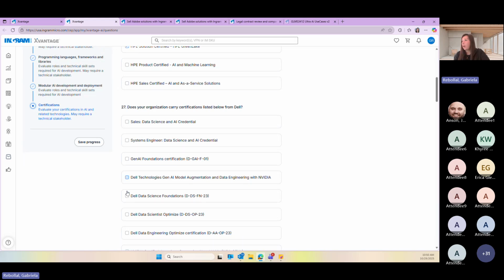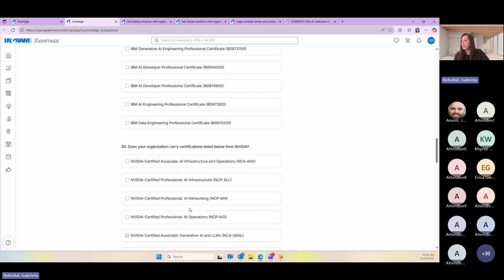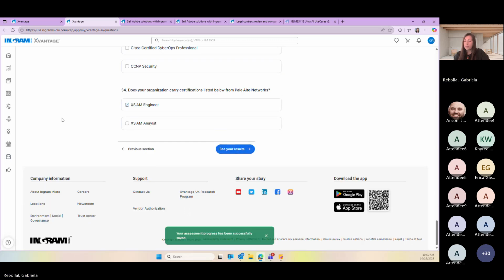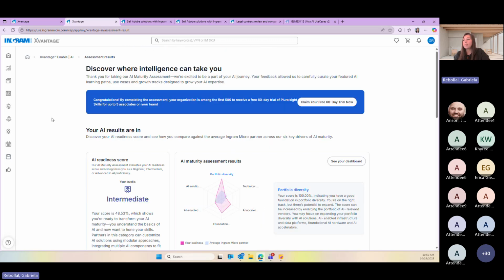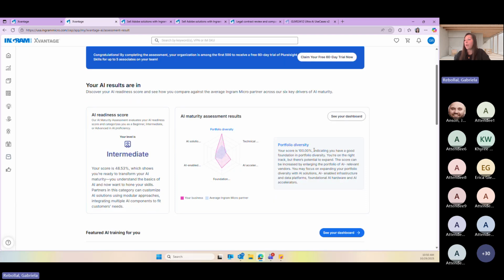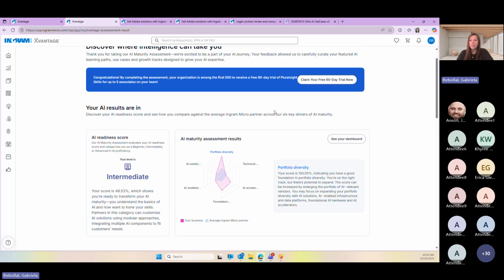And then these responses are categorized into a dashboard for you, where you can see how this lands across other Ingram Micro partners in a spider graph. There are 6 key drivers where you'll be able to see where you have landed, ranking in beginner, intermediate, or advanced, with the score of your results. Also, by completing the 32-question assessment, you're eligible to claim a free 60-day trial license to Pluralsight for quality learning. There are educational videos, certification paths, and skills assessments available in there.